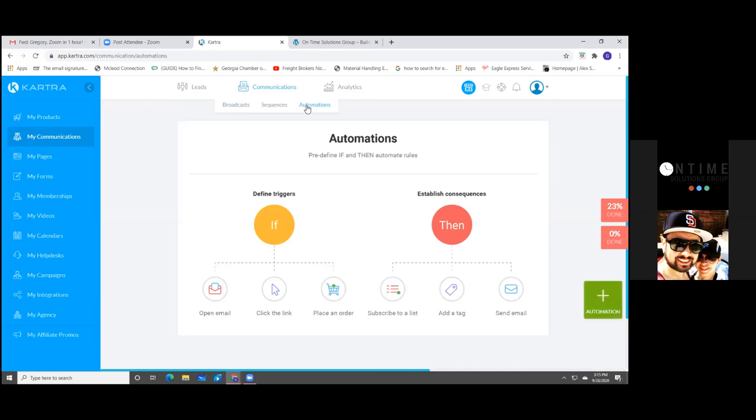So now I can come in here and look at a specific list, which I'll show you right now, bro. This is stuff that I literally do. I have all those people who got to the end of the five email sequence automatically unsubscribed at the end. It's an automation. It automatically unsubscribes them from that sequence and subscribes them to a different list. The name of that list is leads who completed the 5 steps. And now I know who is on that list. Now I have a list of everyone who completed the 5 steps. Those leads, they're just chilling.